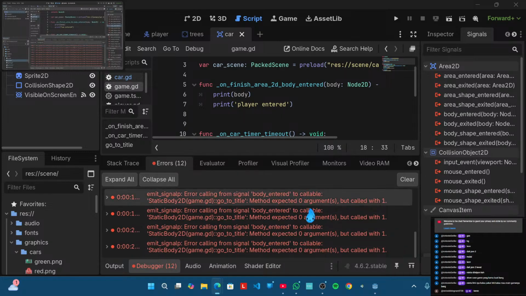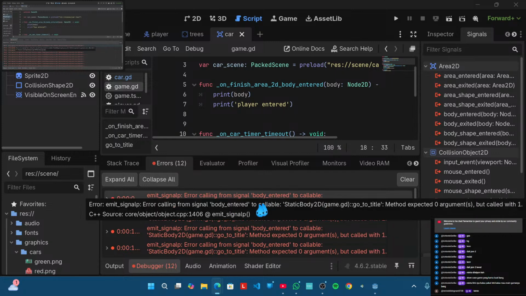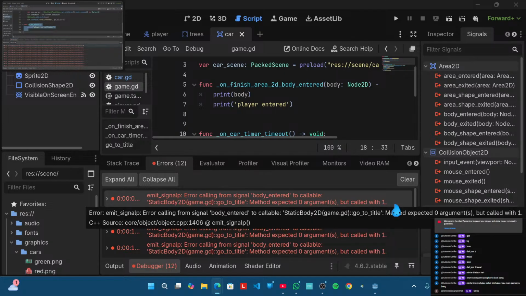Under errors, we are getting an issue, and let's read it out. Godot has an error calling from signal body_entered to callable go_to_title, the one that we have just created here. And the issue is, the method expected 0 arguments, but was called with 1.